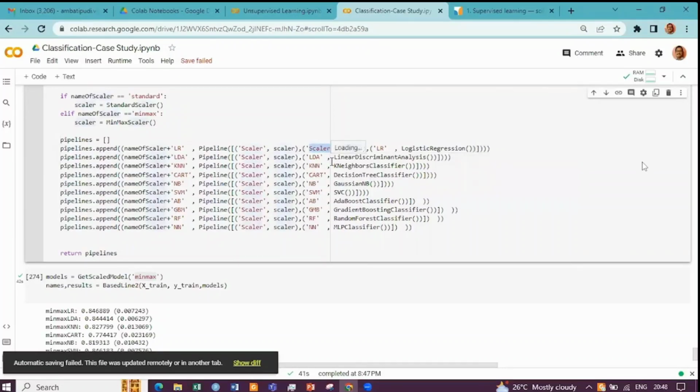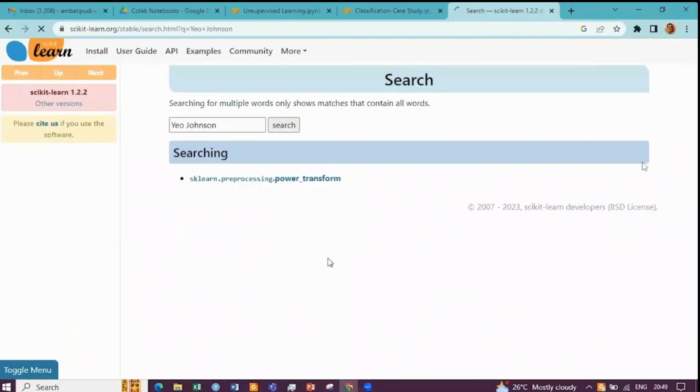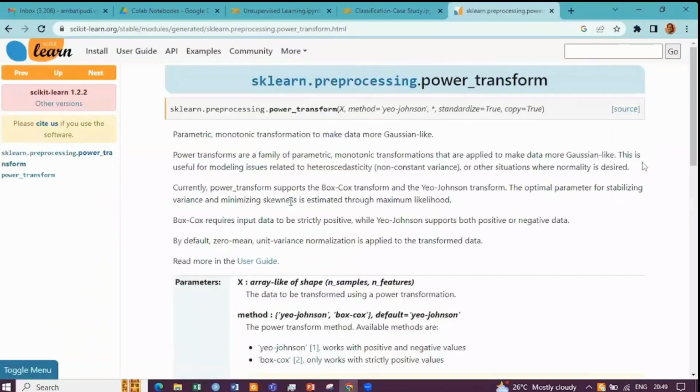Let's say I want to do a Yeo-Johnson transformation of the data also. So we will have to bring in the Yeo-Johnson transformation. We'll have to first import this.